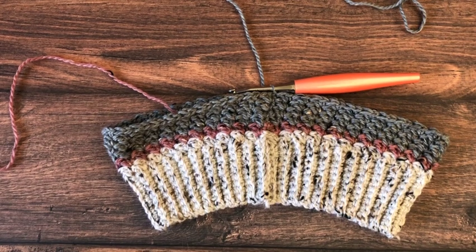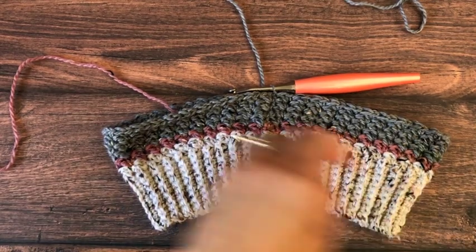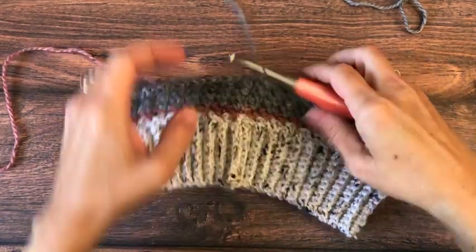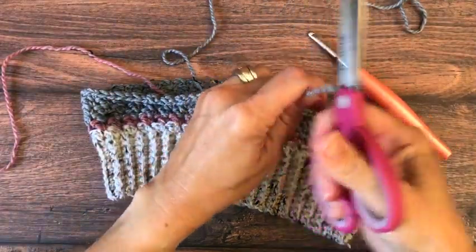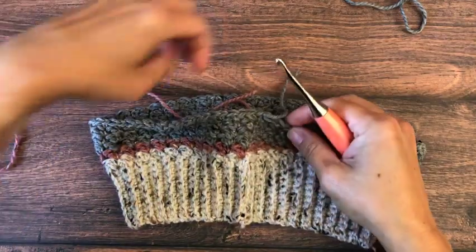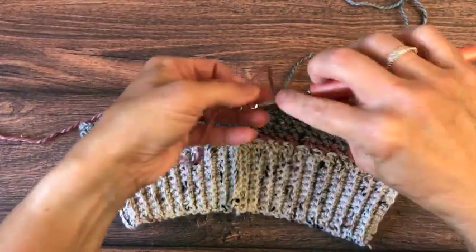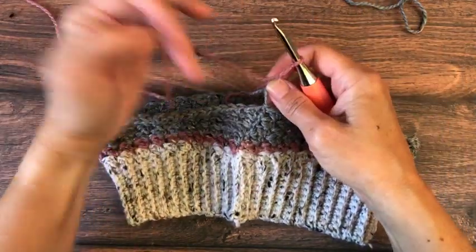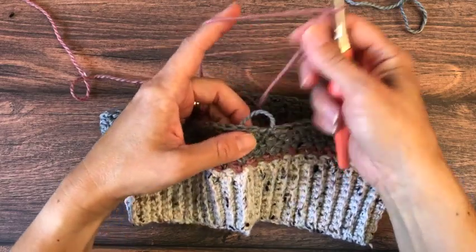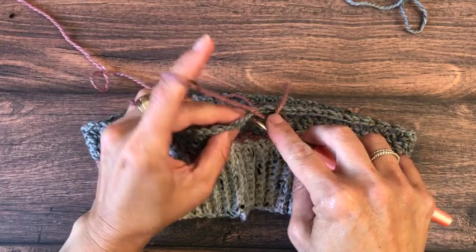Okay, after 1 round of pink, it's time to change to color C, our gray Harbor Seal in the City Tweed DK. And you're going to work 4 rounds of gray, and it's just the 1 round repeat. Single crochet, double crochet in the same stitch, skip 1, and repeat that around for each round. After 4 rounds of gray, then it's going to be time to change to pink again for 1 round.